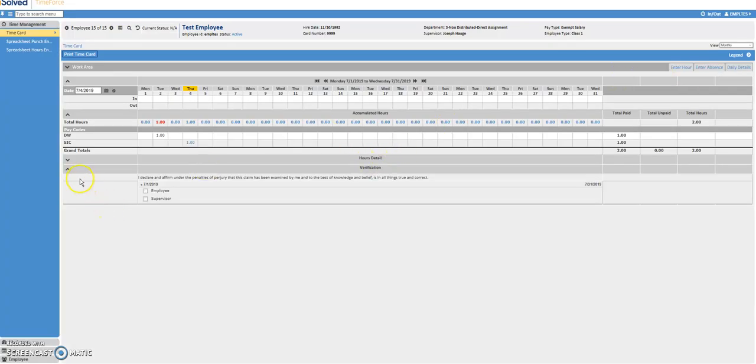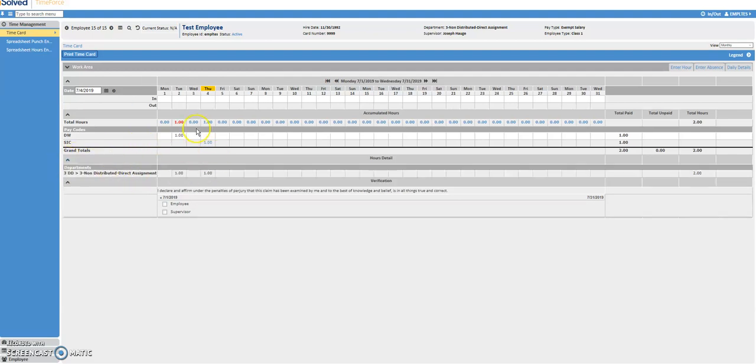Takes a second, and then you'll see it has added now a second line for your pay code that indicates a sick day. So you've changed your timesheet, so you'll need to sign it now again. You just go down to the bottom, click the employee box, and it puts your name, the date, and the time that you've signed your timesheet. And then you are done for the month.